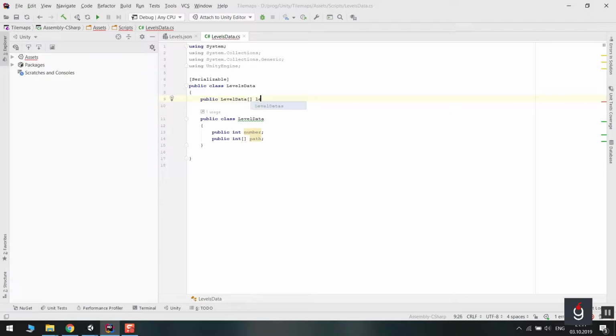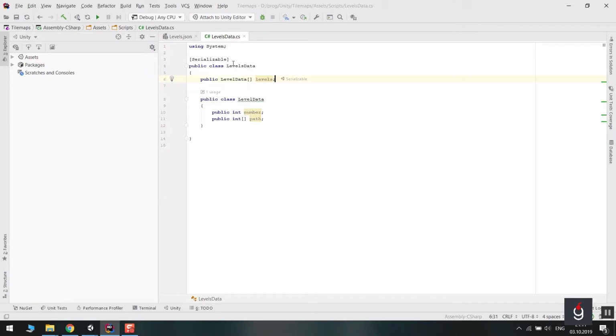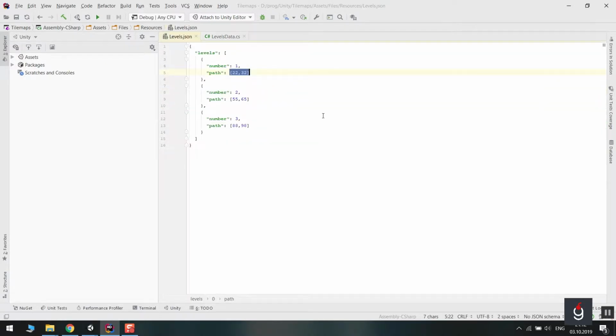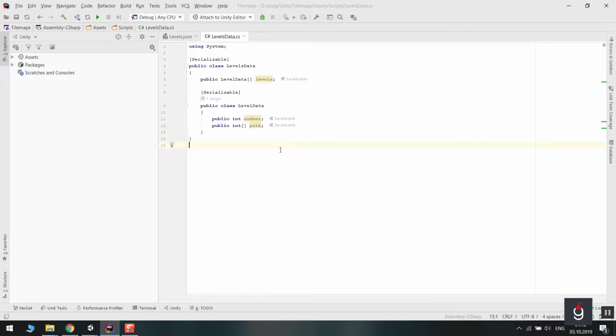Let's call it levels. We get extra imports here. Yeah, this is the internal class that is also serializable, so we need to put the serializable annotation on top as well. Okay, now we have the file and the data that describes this file.